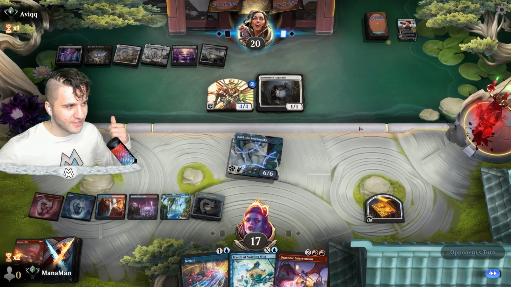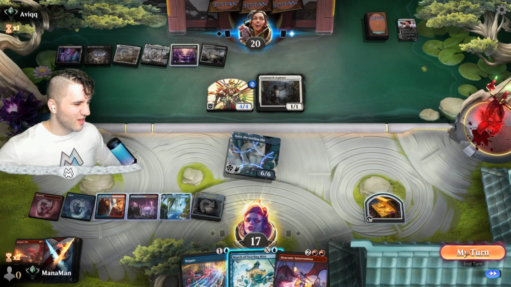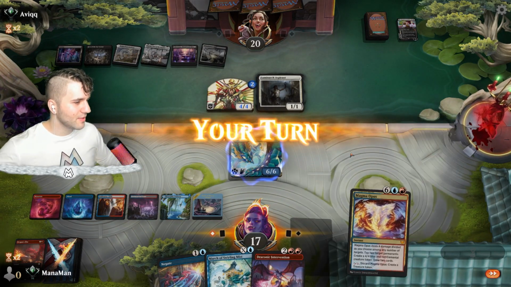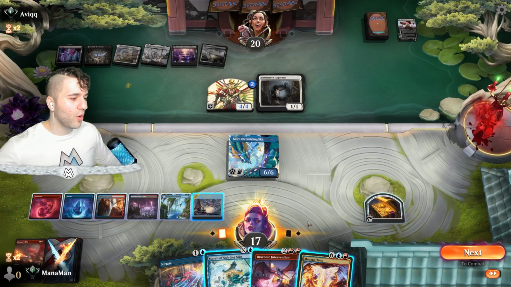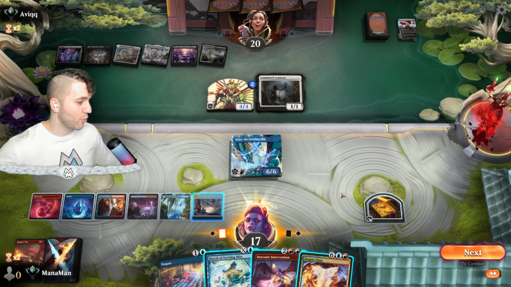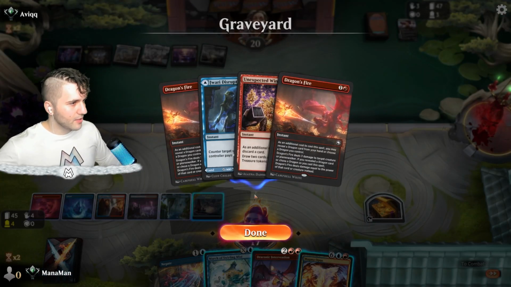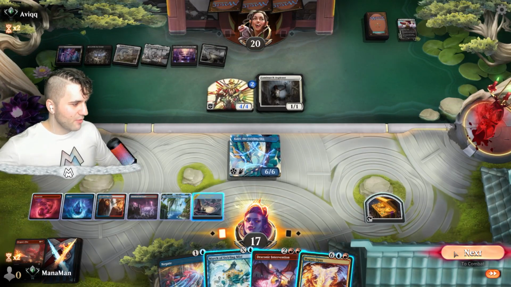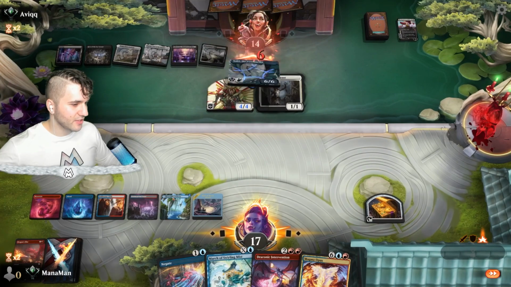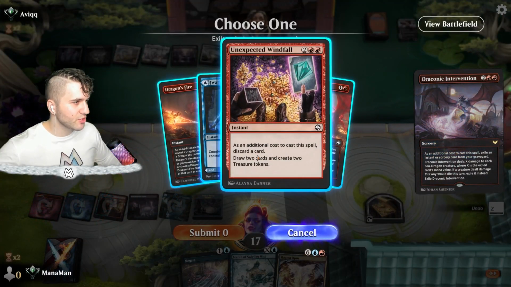I hope that they play some more creatures down so we can use this Draconic Intervention. And they don't. Oh, boo. That's annoying. Oh, baby. 2, 3, 4, 5, 6, 7. We are 1 mana shy from using Magma Opus, so that is unfortunate. Okay. Well, yeah, we're just going to swing in here, and then we're just going to use Draconic Intervention. Yeah, that's fine with me. I'm just going to use Draconic Intervention here, and we're just going to use the Unexpected Windfall.